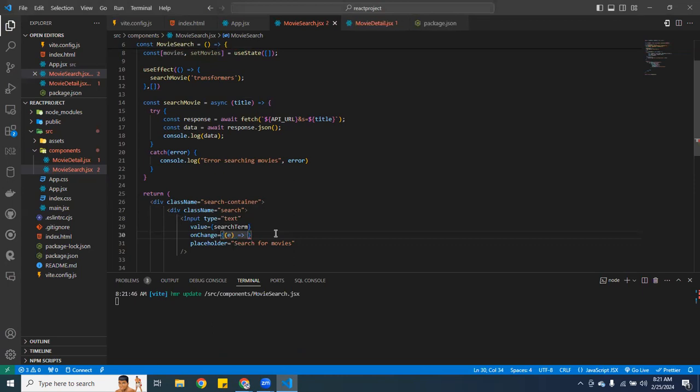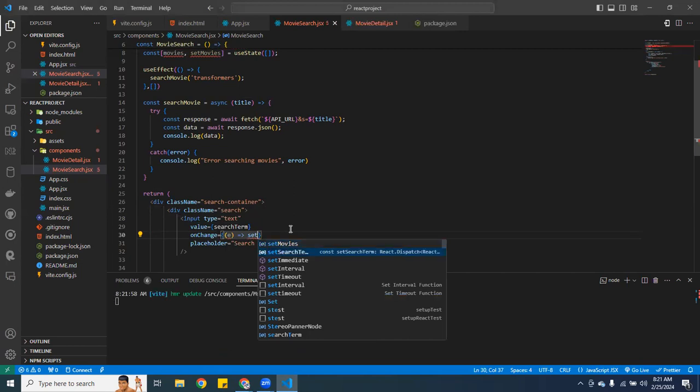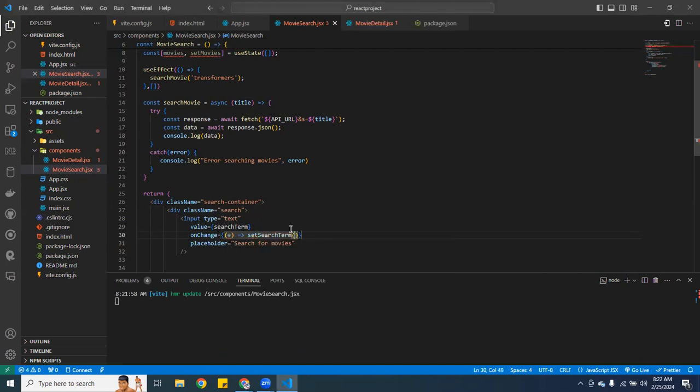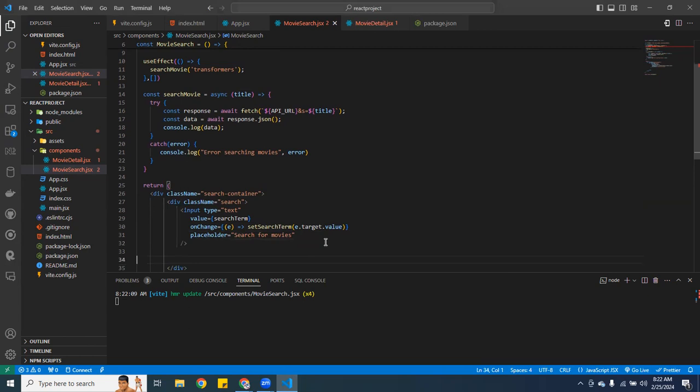That's another cool thing too, that you can actually pass that in the HTML with React. So I'm going to use the set search term. And then here I'm going to do the target, which is the value. So that's that. I'm changing it, and I'm going to pass that search term, and I'm going to get the value. And then, so we close that.